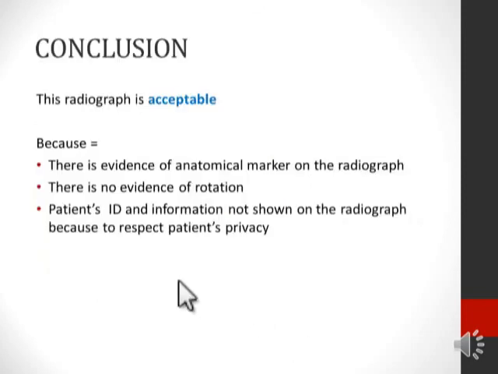So the conclusion for that radiograph is acceptable. I say so because first, there is evidence of anatomical marker on the radiograph. There is no evidence of rotation, and there is also patient's ID and information, even though it is not shown on the radiograph because to respect patient's privacy.